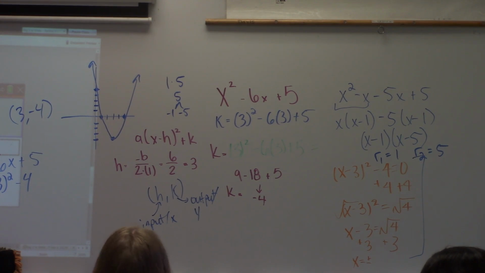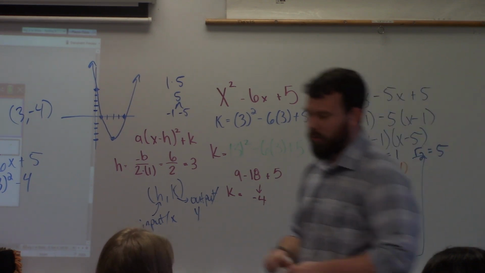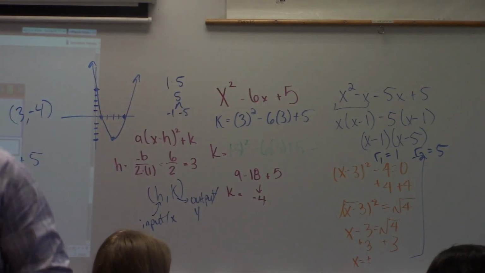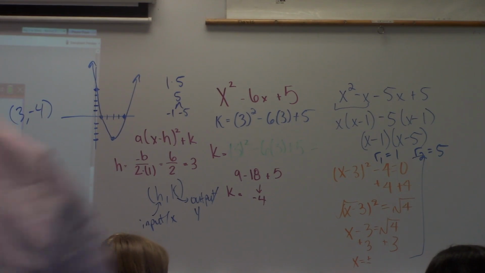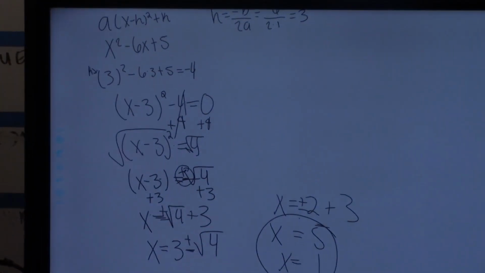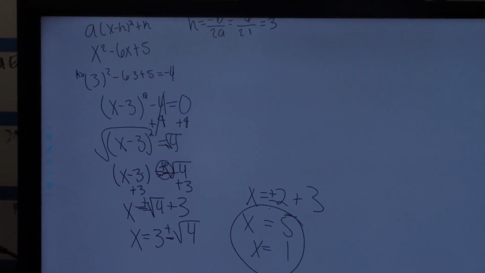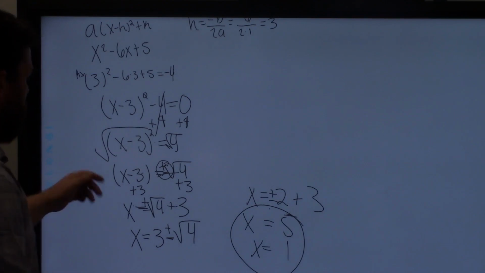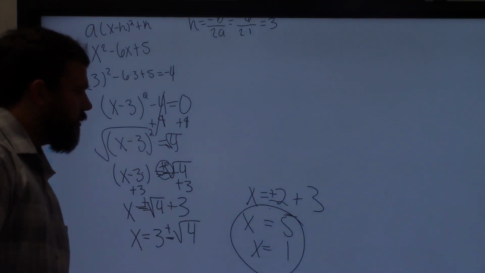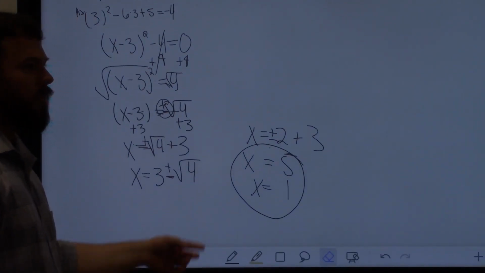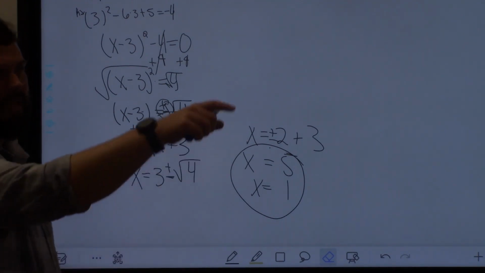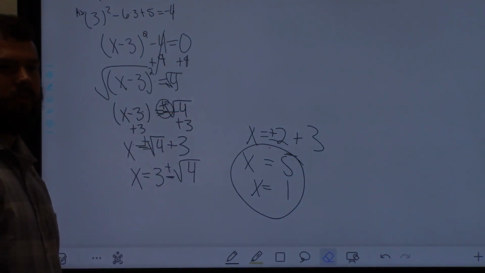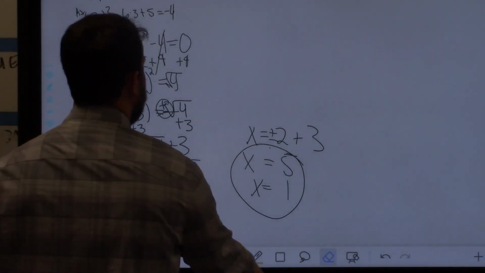All right. The last thing I do want to point out is this. If you look over here at this group, right? So this group over here on the TV, they did solve this equation, just like many of us started to. And I want you to notice when they solved this equation, what did they get for their x values? 5 and 1. Wait, that means they got the same as the roots? Well, that should make sense.